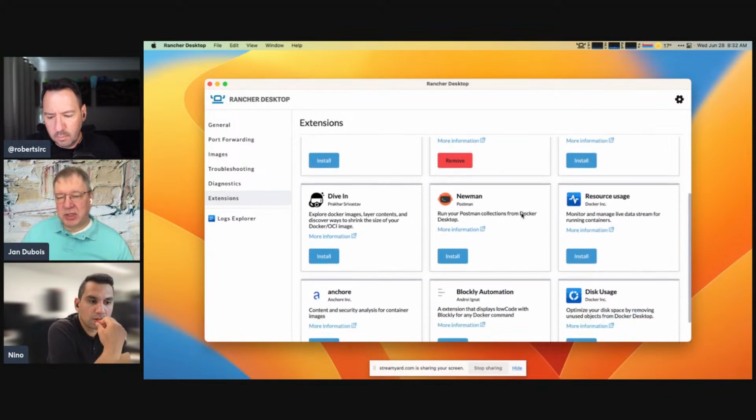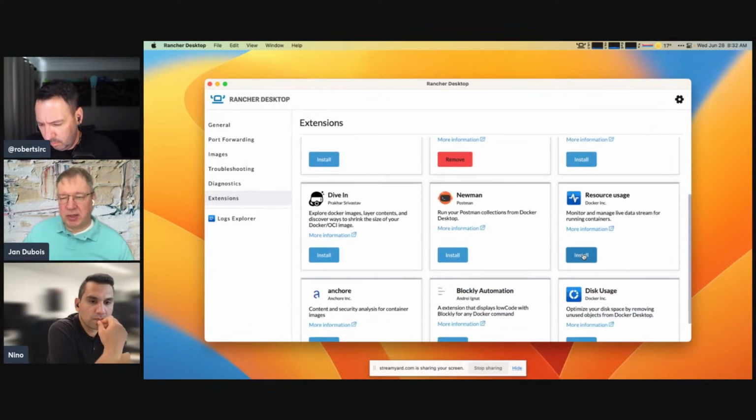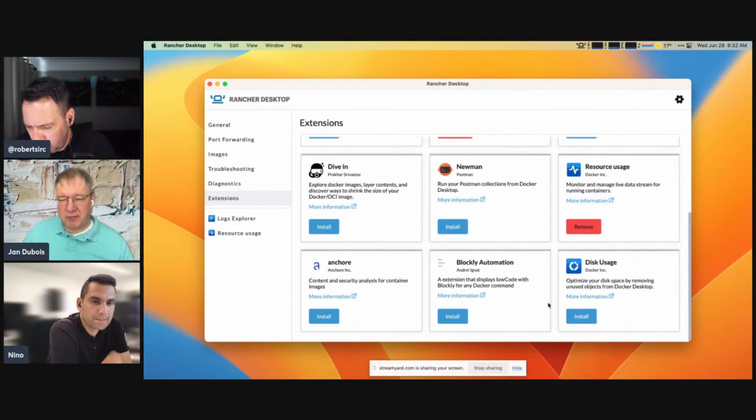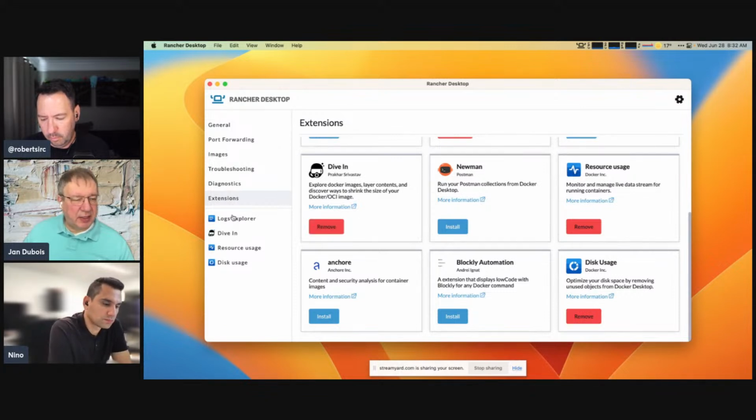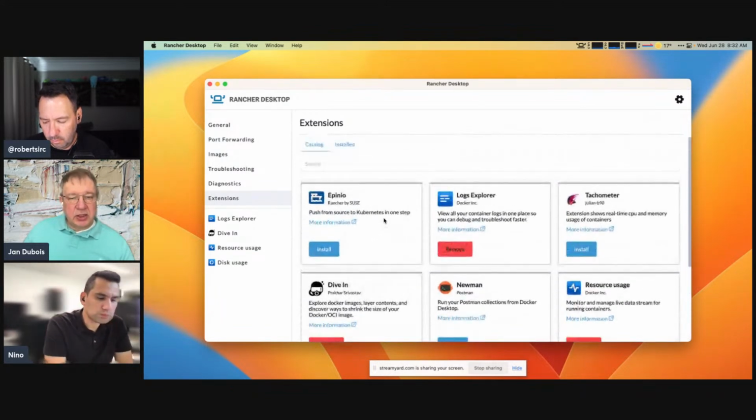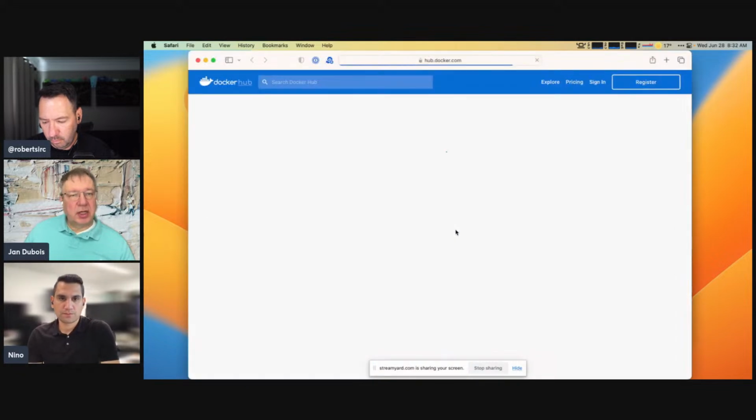Okay, so I'm just going to install, and it's going to be really quick to install here because I installed them before. You can see as I click on them, they show up here on the left-hand side in the menu. Each one here has a link, more information, that goes directly to Docker Hub.